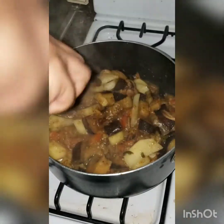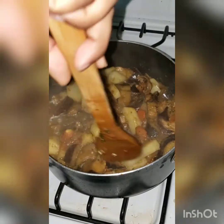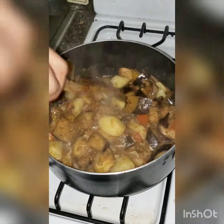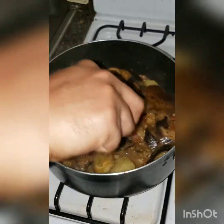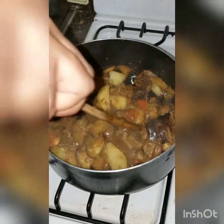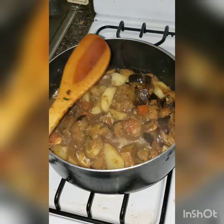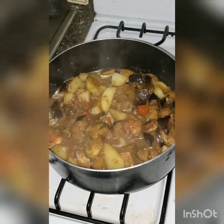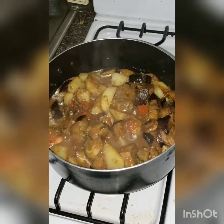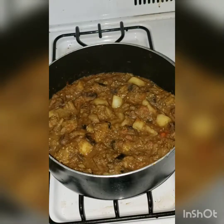And then what we're going to do now, we're just going to leave this to simmer until the potatoes have been cooked. So the potatoes are now getting a little bit opaque. So we're going to cover this back down, let it simmer in its own juices, and we will be back once the potatoes are done and basically show you the finished product. Hi guys, and we're back.